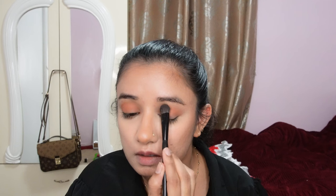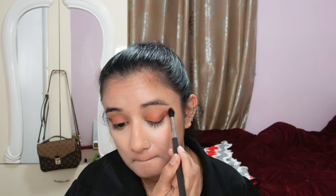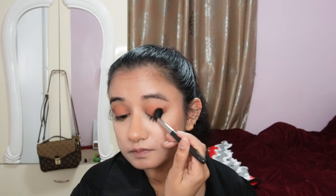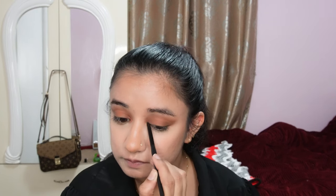This look will work for any eye look, any event, anything. I'm applying a little pink-brown all over my eyes, then taking a brown shade and applying it to the outer corner, bringing it upward slightly for a more snatched look — no eyeliner needed. I'm also applying the darker brown on the inner corners and adding a golden caramelish highlight on the inner corners, bringing it up a little.